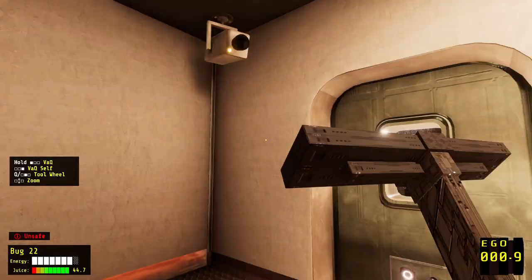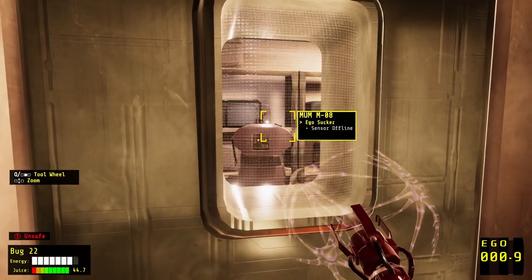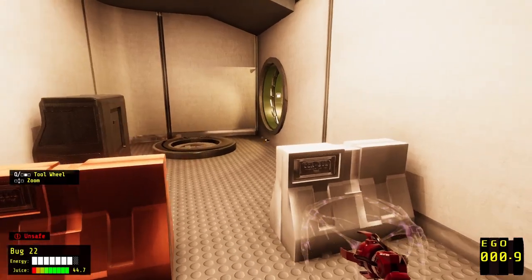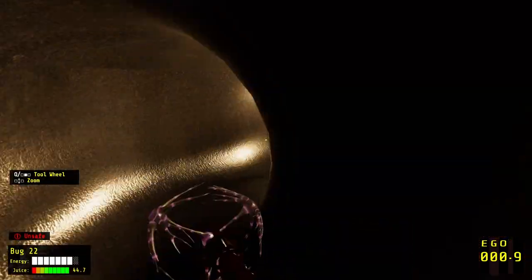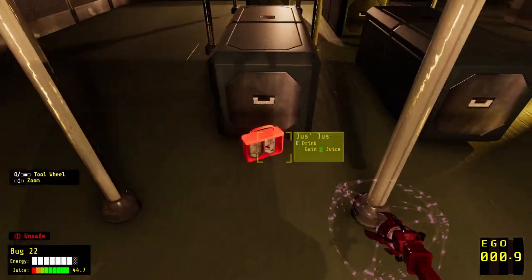Okay, so we got another mom in there. Can we actually ego suck them through the wall? Sensor offline. No, we can't. I don't know what I'm doing here, to be honest. It looks like it just kind of keeps going.